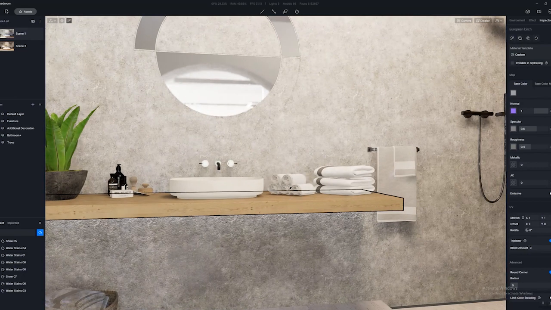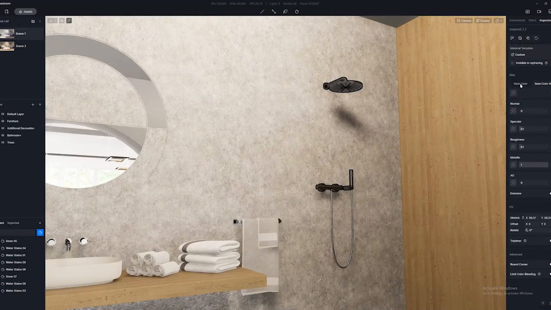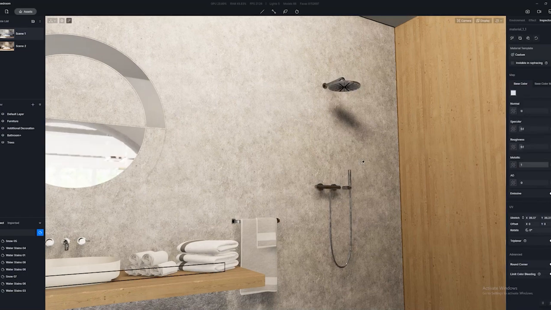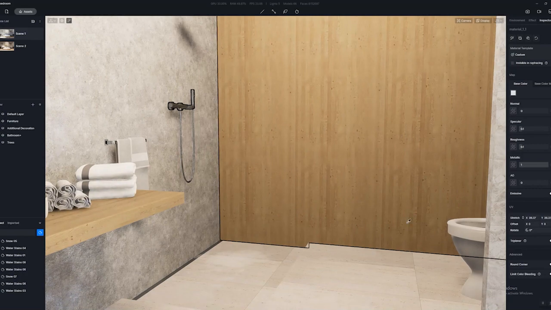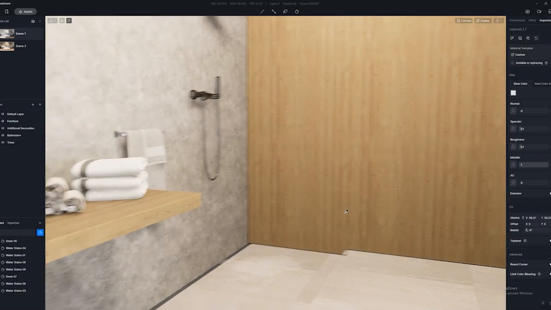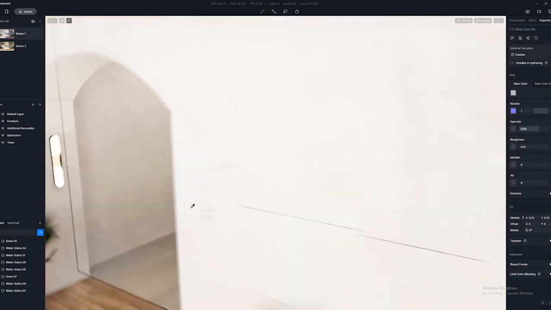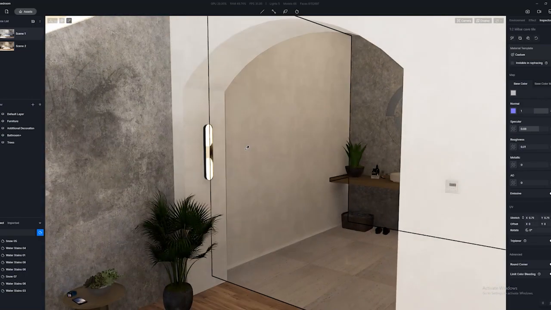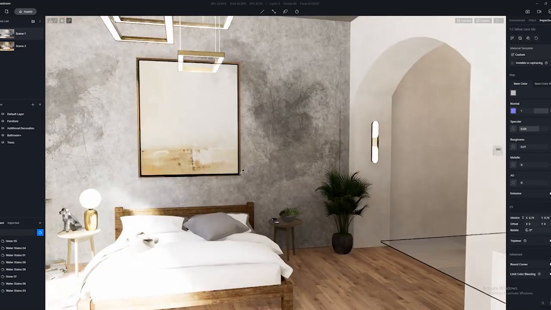Also gone ahead and added a few more towels, changed the metal color here on the actual shower head. You can see that used to be much, much darker. Slight adjustment to brighten it up just ever so slightly. And we've gone ahead and applied a wood wall in here. The bathroom was starting to look extremely granite and sort of stone heavy. We've also gone ahead and scaled up the tiles, and we've gone ahead and made them a lot more reflective. We've continued the white interior paint onto this wall as well. This kind of breaks up some of the gray concrete look.